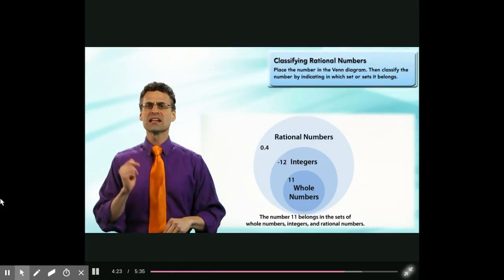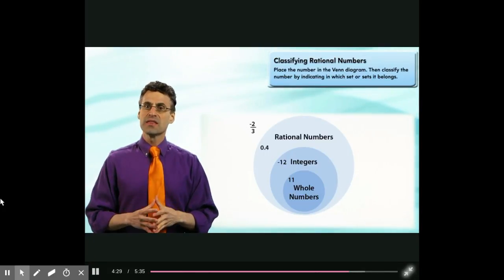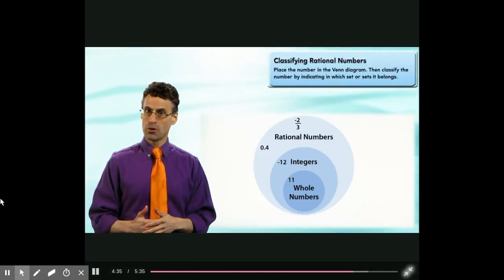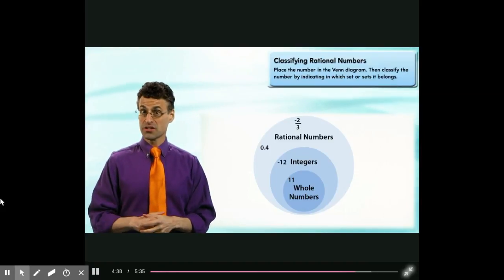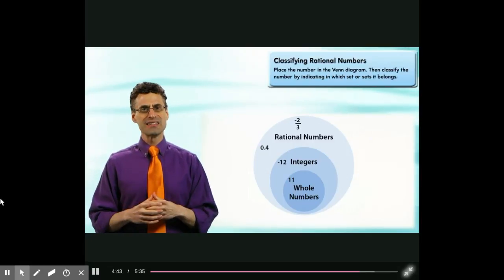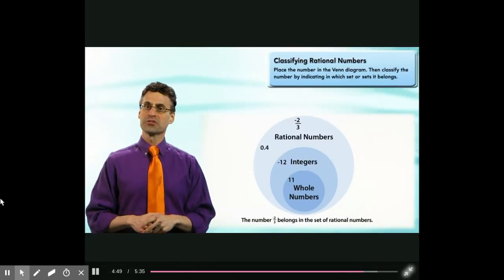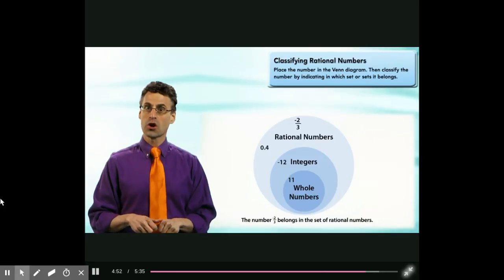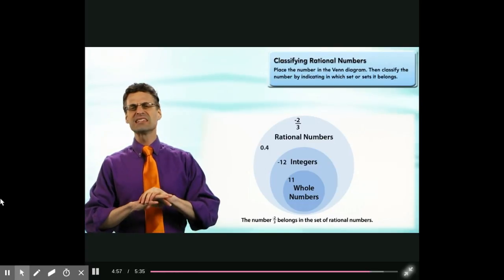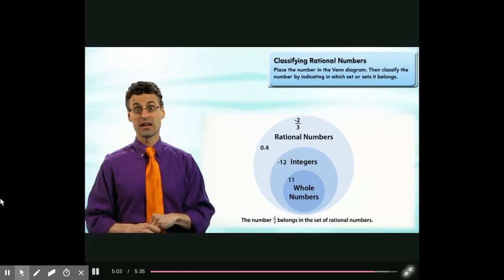And finally, let's take a look at negative 2/3 together. Well, negative 2/3, we can see immediately that it is a rational number because I have it as negative 2 over 3, and those are both integers where the 3 is not 0. So we definitely make it into the first category, into the rational blob. But can I go any deeper? Sadly, no. It's not an integer. For it to be an integer, we'd have to be able to write it as an integer over 1, and negative 2/3 is not an integer. So it can't even go into the integer category. There's no need to even think about the whole number category because we know the game's over. It's stuck in the rational category and can't go any lower anymore.